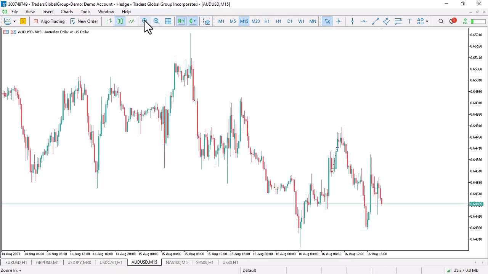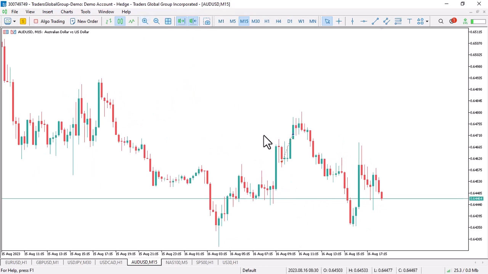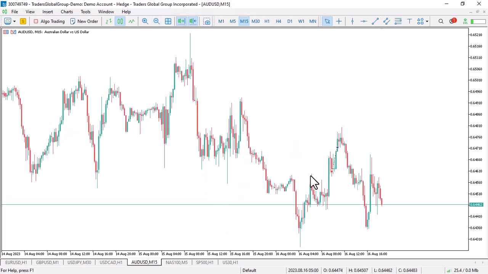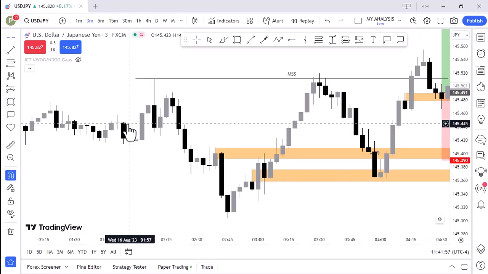I had risked a little bit lower, because normally I would risk a little bit less during London, and then in New York, that's when I might take higher risk trades, like maybe risk 50 USD as I planned. But here I think I risked a little bit lower, so that was a losing trade. I also took USD JPY.